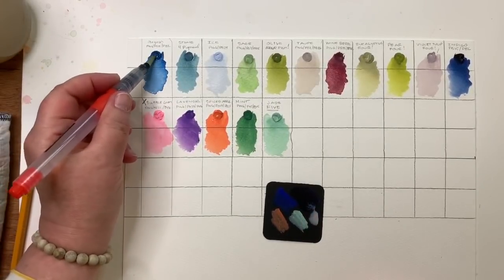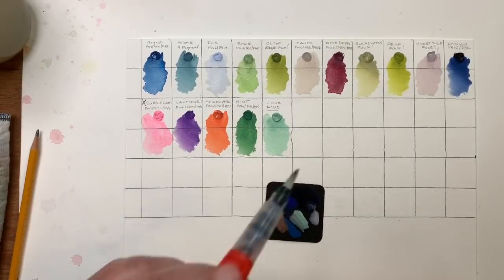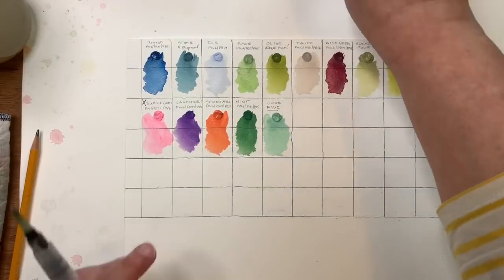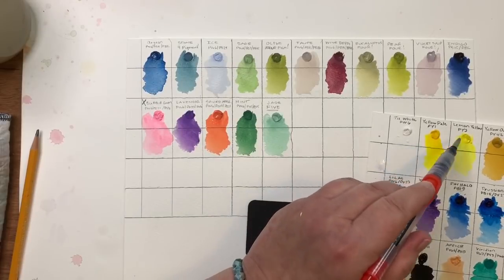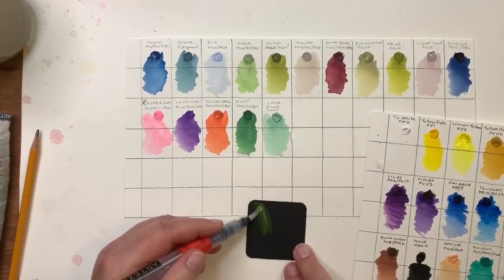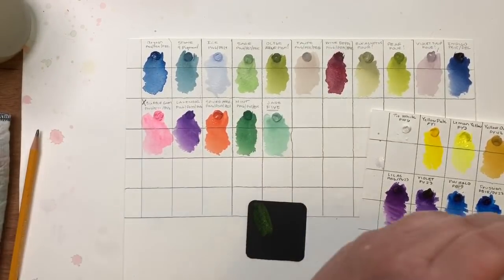Let's try Aegean. Stands up. So that is a really easy way to test for transparency too. If the color disappears, then you're pretty sure. Let me just try some on this one that are more semi-transparent. So for instance, the lemon yellow. It's going to show up a little bit just because of the nature of it, but it pretty much disappears. So that's a semi-transparent paint.